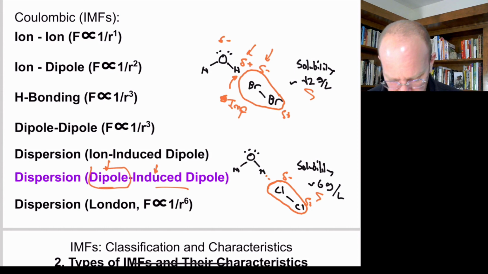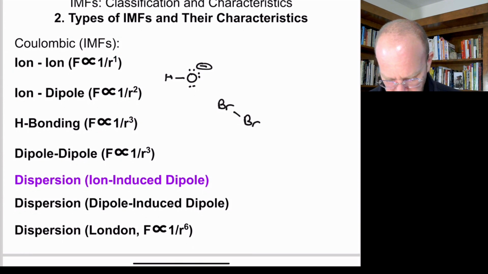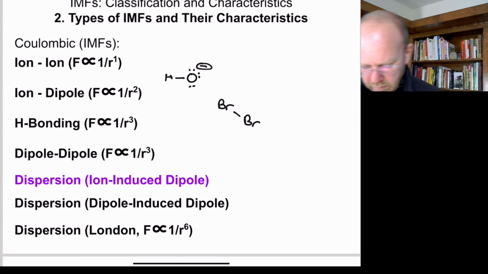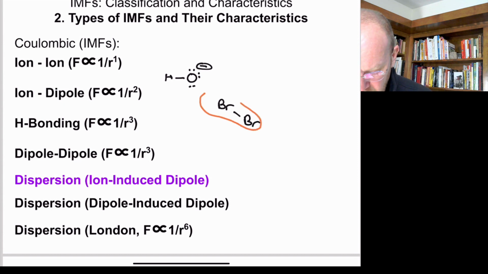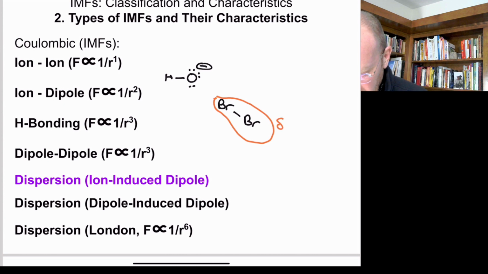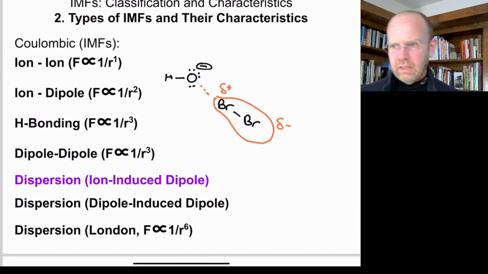Okay. And finally, the last force that I'm going to talk about is ion-induced dipole. So I'll just use this example. You could dissolve bromine in a solution of hydroxide, and whenever bromine encountered a hydroxide, of course there's going to be this huge distortion. Oops, I drew it the wrong way. There's going to be this huge distortion where the negative charge on the oxygen pushes all the loosely held electrons over here, so there's going to be a negative pole set up. And this bromine nucleus on this side is going to be exposed, and that's going to set up a strong intermolecular force, right? So this would be an example of an ion-induced dipole force.